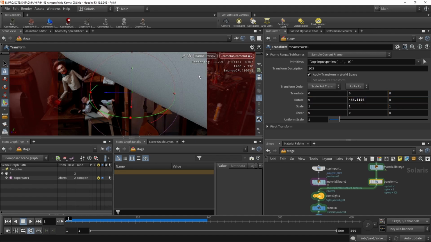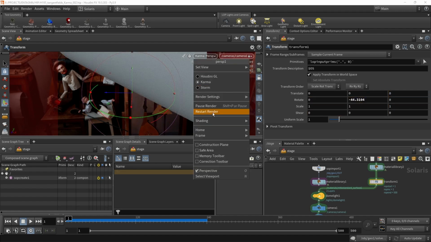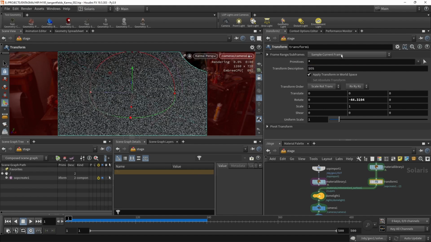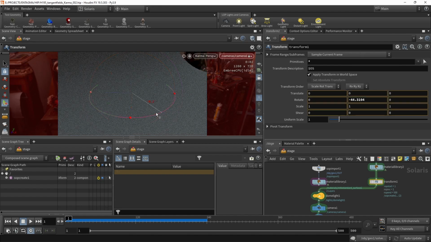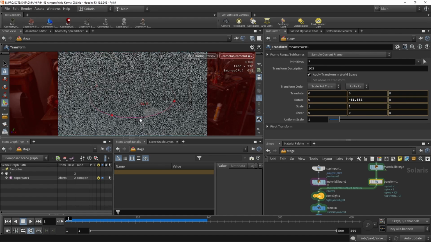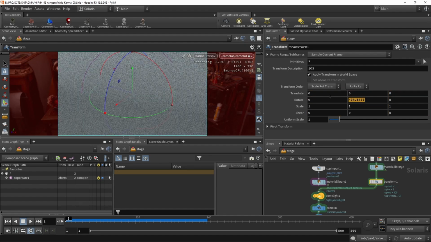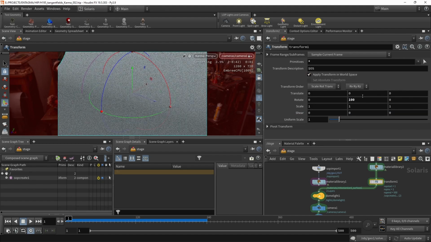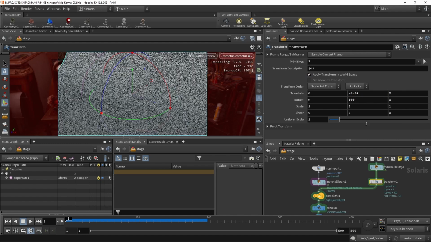And now my viewport isn't updating, so let's just restart this rendering here. And I think I'll have to exchange those primitives just with all the primitives coming in through here. And now I'm able to correctly rotate this whole thing here. I rotated it to 100 degrees along the y-axis like this, and then moved it down by minus 0.07 units, so it sits down a bit.